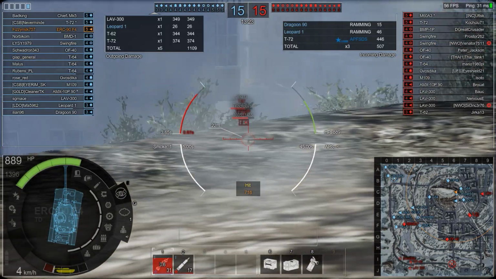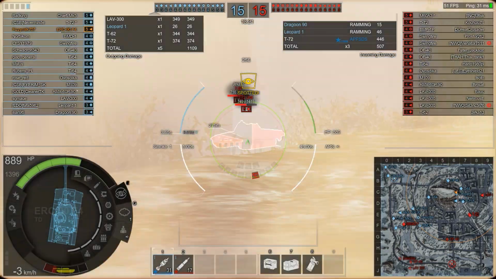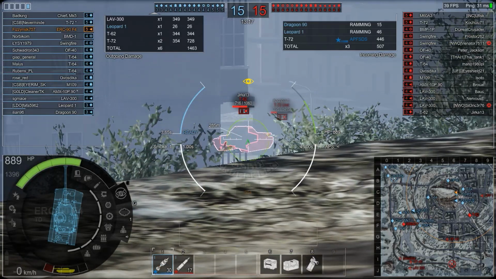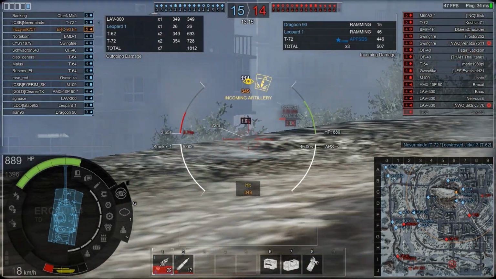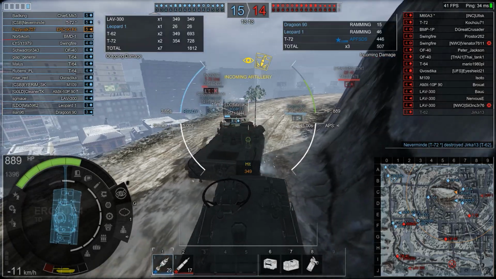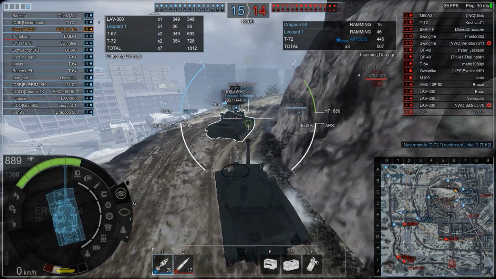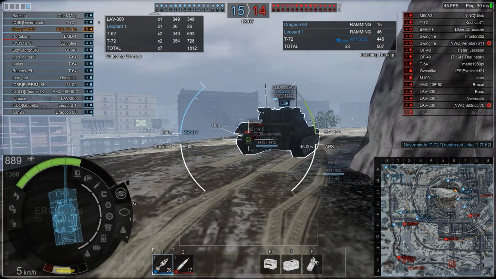So therefore, that Leopard 1 that came up behind me got stuck, and I couldn't really back up at all, and I got hit in his side, jammed up against it, and then the T-72 hit me. There you go, Leopard 1 also not paying attention there. He's just backing straight up into me, not paying attention to what's behind him.